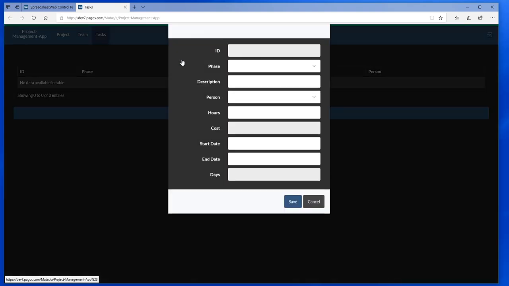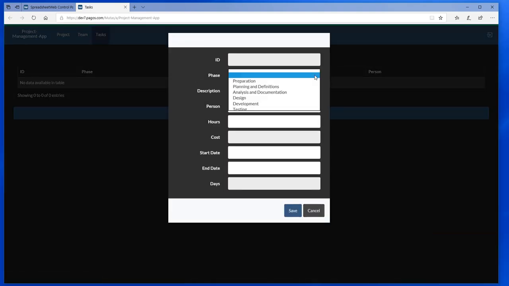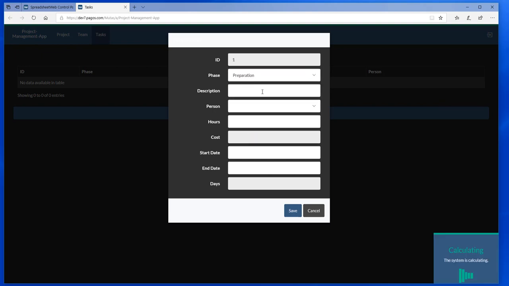Add a new task, preparation phase, requirement gathering.